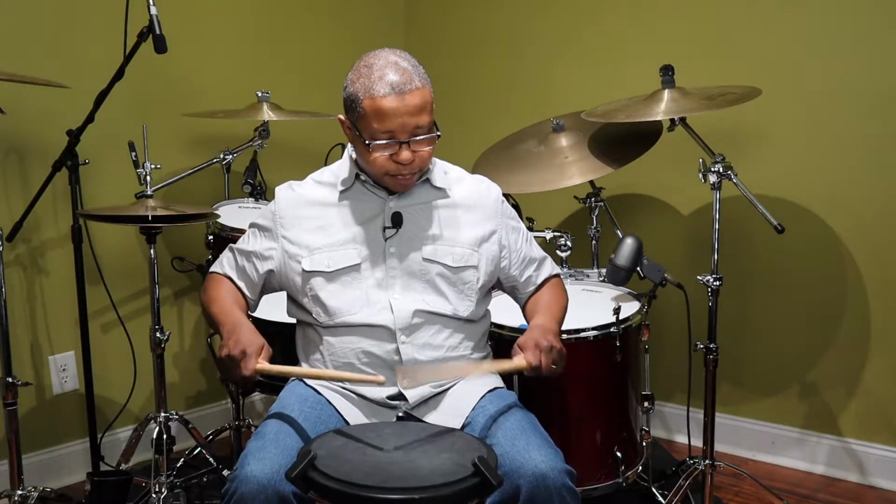Now, let me be upfront with you guys. When I'm playing drum set, because the sticks are lighter, I do play at the back part of the drumstick. Is that right? I can't tell you if it's right or wrong, but I do know that the format I'm teaching you now is the right format, especially for concert band percussion. If you're just trying to chop out some chops or warm up, you don't necessarily want to hold your sticks back here all the time. So it's best to find that sweet spot.